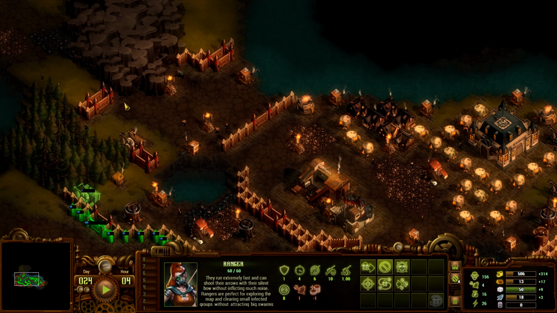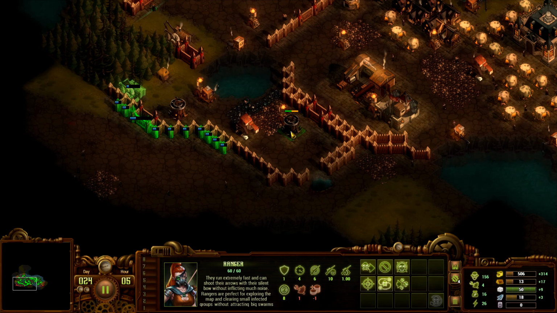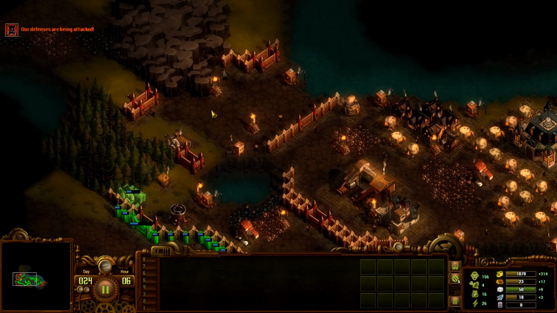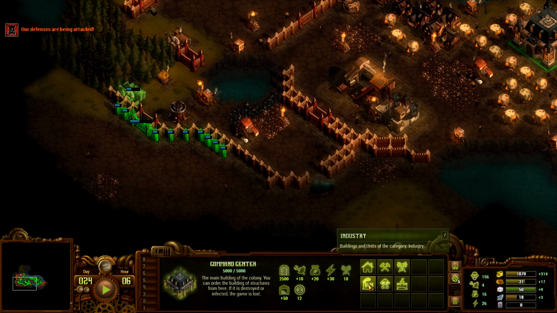You patrol. Ah, you were even patrolling. You're being lazy, young lady. You are being lazy. I'm not wasting your time. We're killing zombies, son. I'm actually going to demolish this one. Thank you. They're attacking, but they're dead now, so yay. I need a new ballista, though.